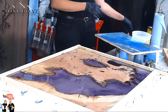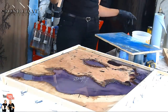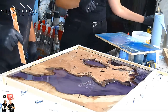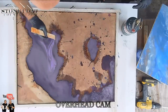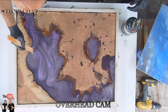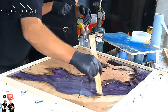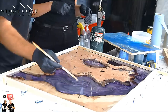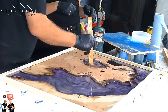Yes. It has such a great long working time. They have plenty of time to make sure that they do that. You ready, Mitch? Wow. Totally different look. Look at how beautiful that is. It just wakes that metallic up, too. Now that that's sat a while, it's going to more likely stay suspended that way.